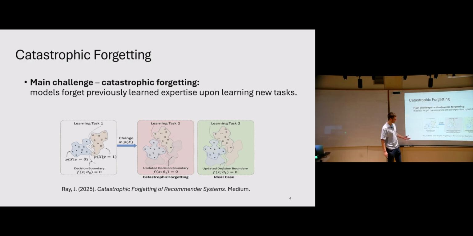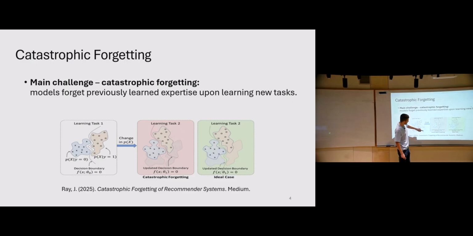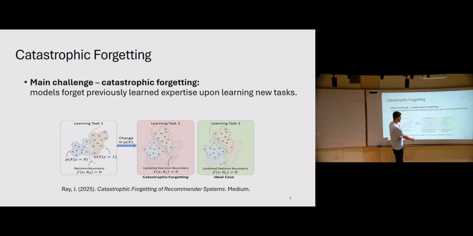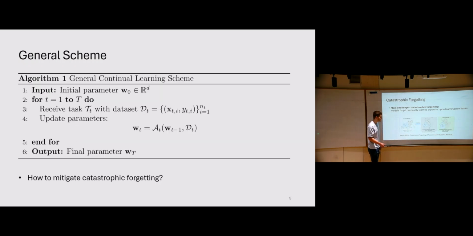Let's, for instance, look at this figure. Upon learning the first task, the predictor can accurately predict the labels, those in orange and those in blue. And then there was some change in the distribution of the data. And the predictor overfitted the second task. And thus, it led to a significant degradation of the performance in the first task, while in the ideal case, we would expect to learn a model that can accurately predict both tasks simultaneously. And indeed, here the solution is feasible. So this is the ideal case, what we strive to eventually get.